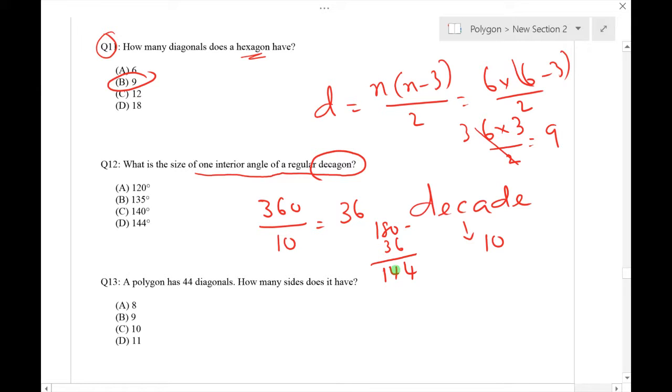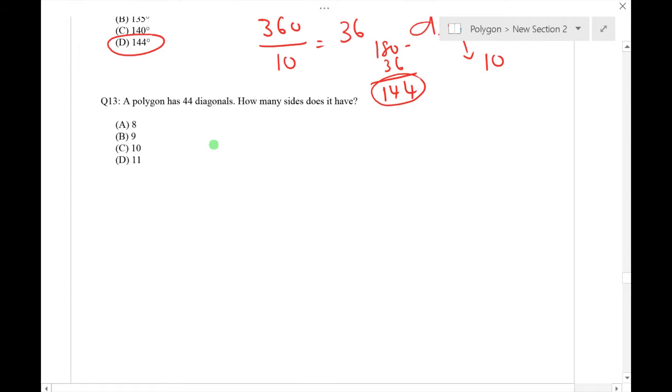So as you can see, as the number of sides increases, the exterior angles become smaller and smaller, and the interior angles become larger and larger. So we have 10 sides, but the question is just to find one interior angle, and that's going to be 144. Did you understand this? Okay. You can also solve this by using formulas, if you remember the formula. Okay. And let's move on to the next question.